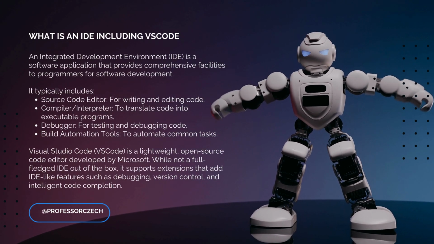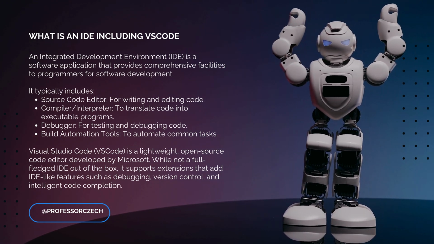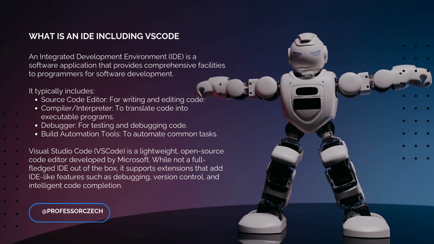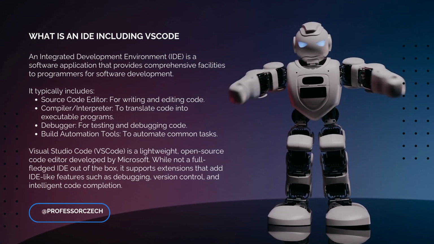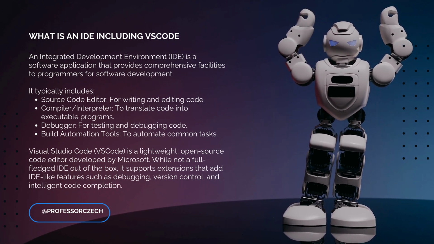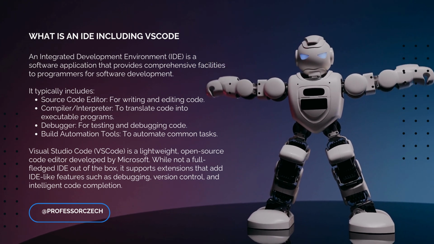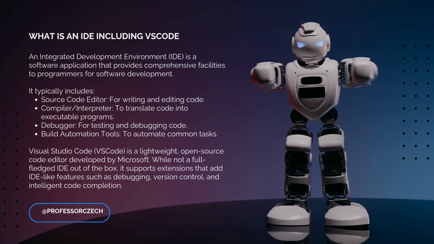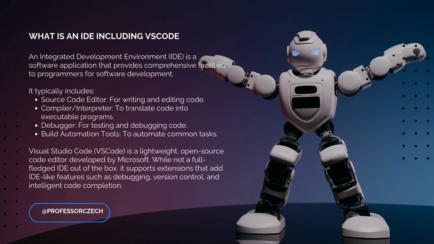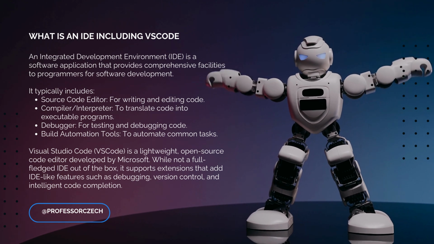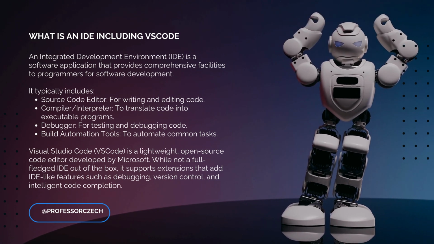Now, we know what our toolchain is, our compiler, and we know a little bit about the C++ programming language, but we also need to figure out how we can dive on in and start writing code for it. In our case, we're going to be using several IDEs. But what is an IDE? And when I say VS Code, what am I talking about? Well, an integrated development environment is a software application that provides comprehensive facilities to programmers for software development.